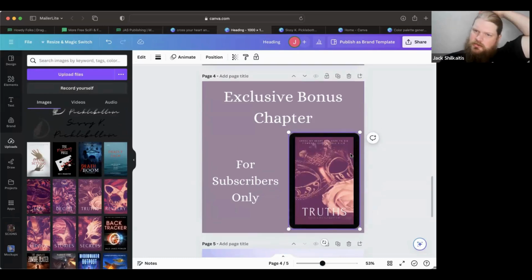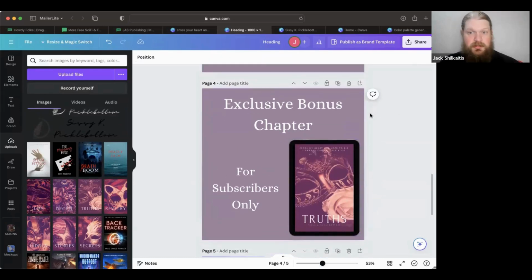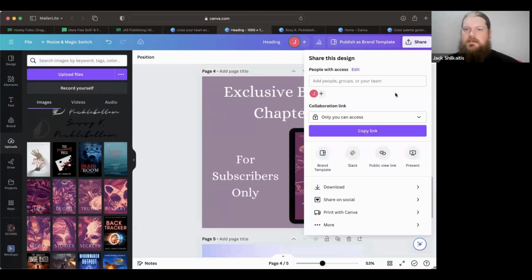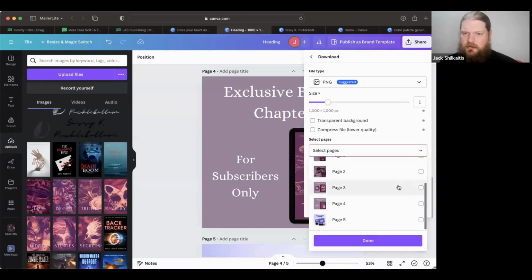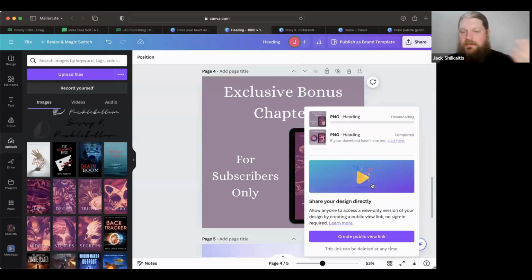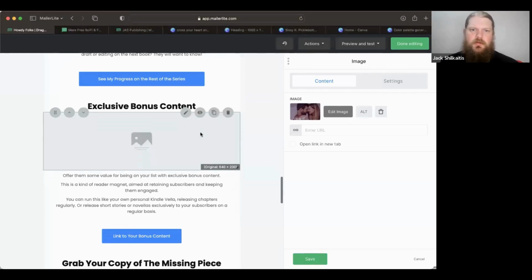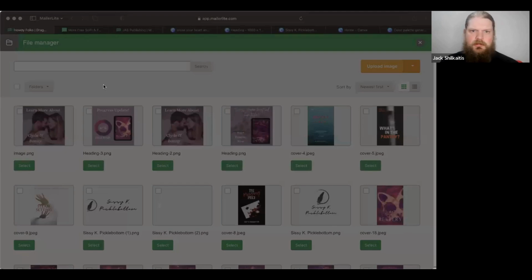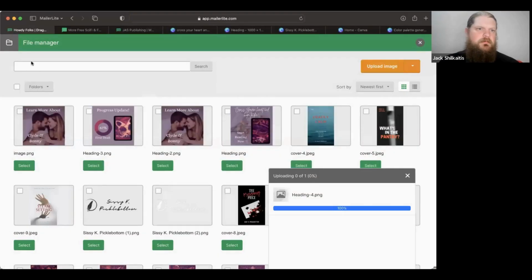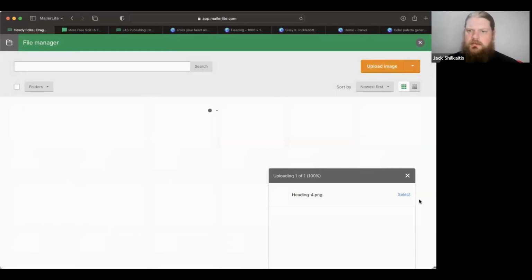And then I could link this to, for example, a BookFunnel restricted page, which is great for this type of content because a BookFunnel restricted page requires them to be a subscriber. And sometimes you can even have it set to be a subscriber on a specific list. That's what you want it to do, right? And let's upload that image. Hold on, there it is. And it'll take a moment.